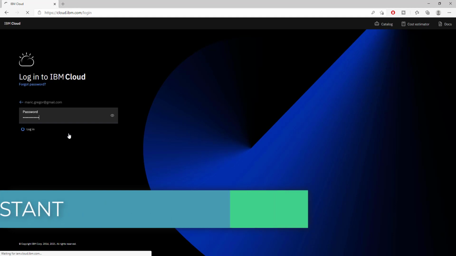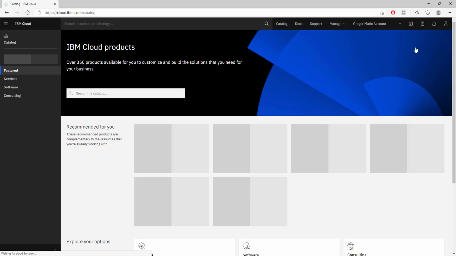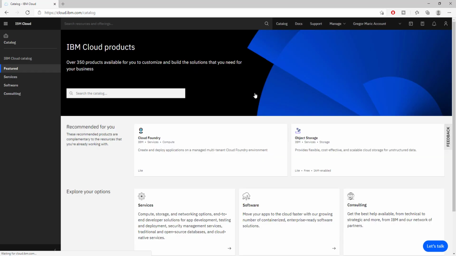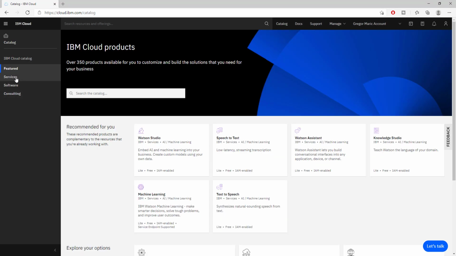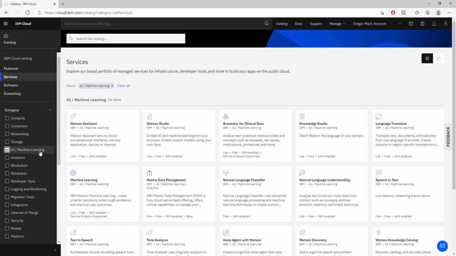We are continuing with building the smartest chatbot in the universe. So the first step that we need to do before even going there is that we need to create a Watson Assistant. We're going to be using IBM Watson Assistant as the main component for our chatbot, and then we're going to connect all kinds of different services to it. But to start, first thing that we need to do is go to IBM Cloud. We need to go to the different services that IBM Cloud has to offer. We need to look for the AI and machine learning services, and there we're going to find IBM Watson Assistant.